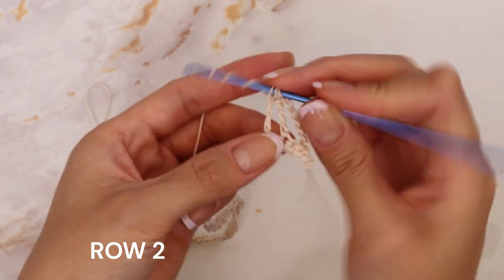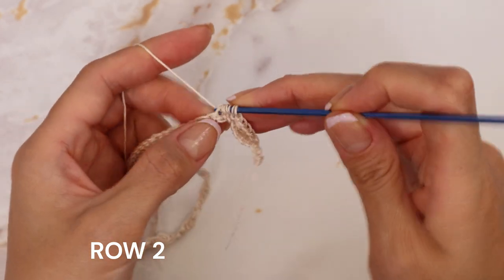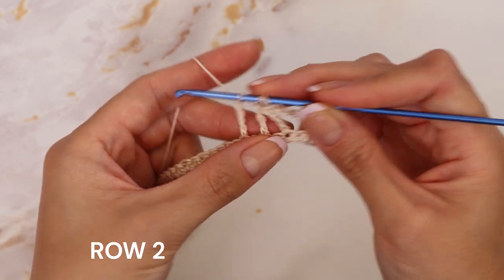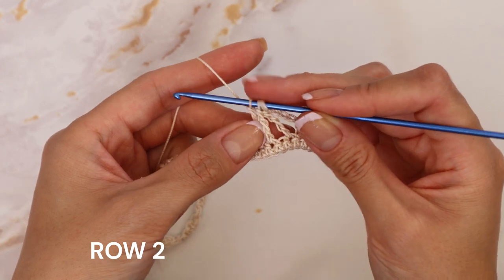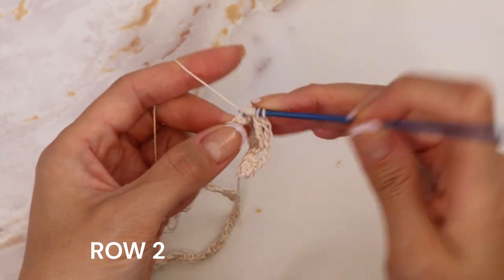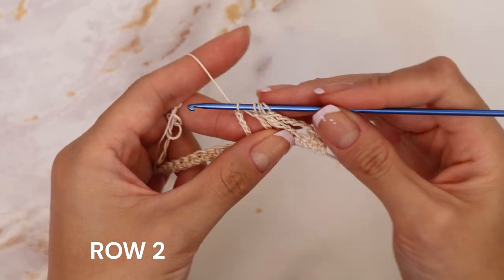So you're going to yarn over three times again, skip the next chain and into the next one, begin your next double treble. Pull through two, pull through two, and pull through two. So now you can see you have three double trebles right next to each other. Let's continue until we have a total of six. So yarn over three times again, skip the next chain, into the next one, start your next double treble. That's four.